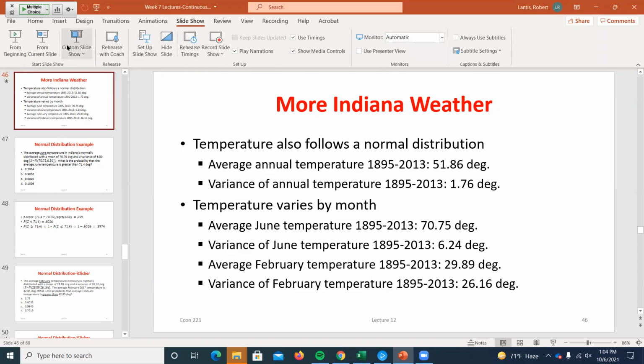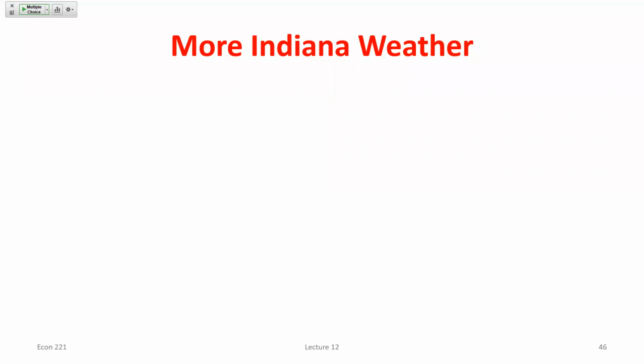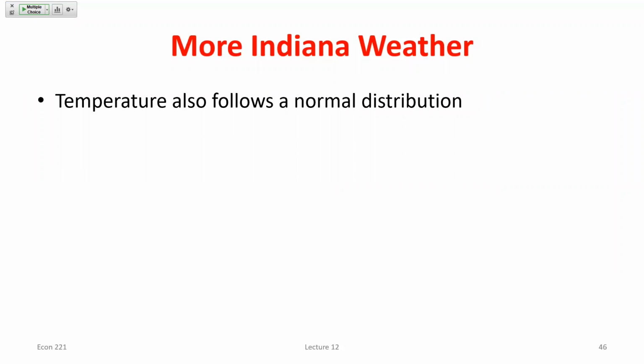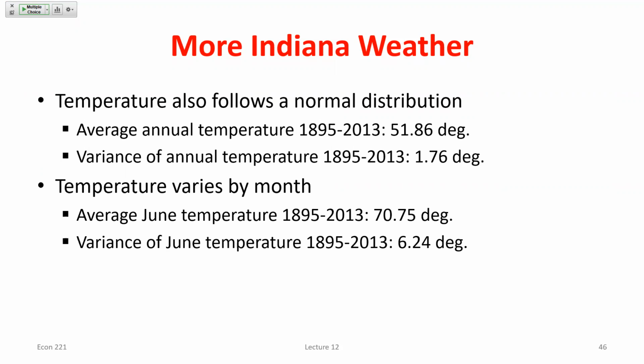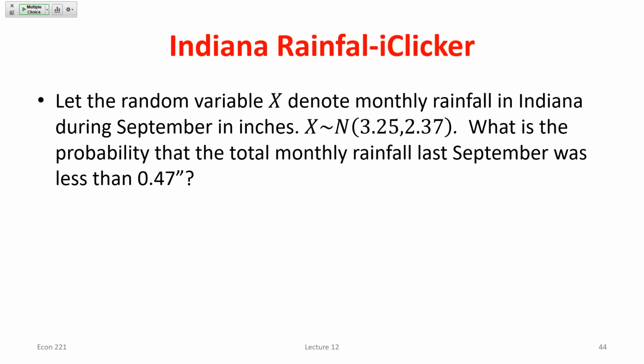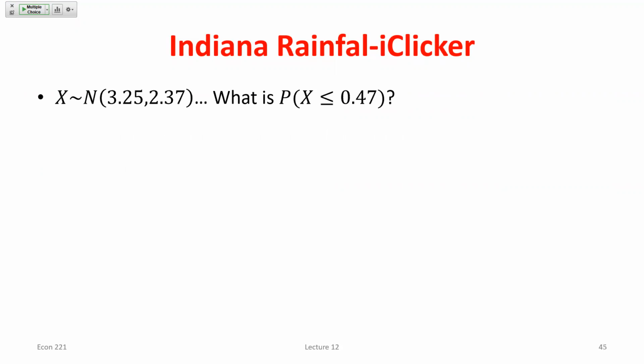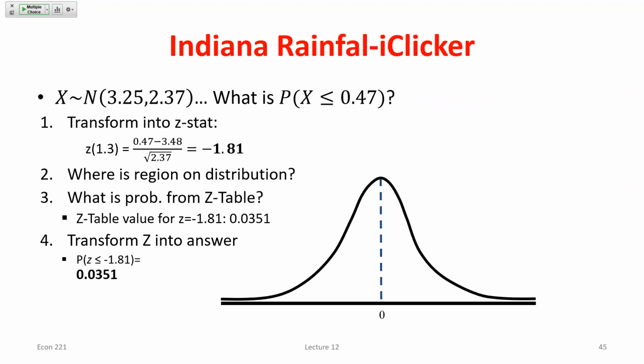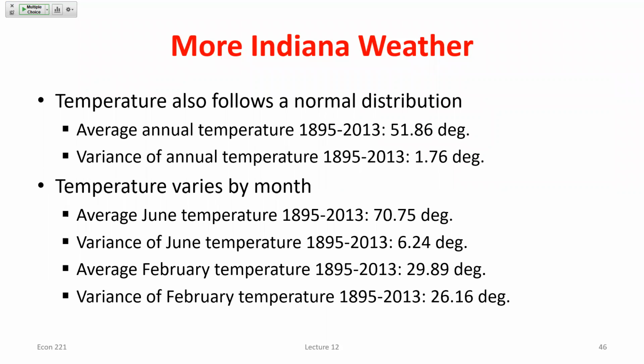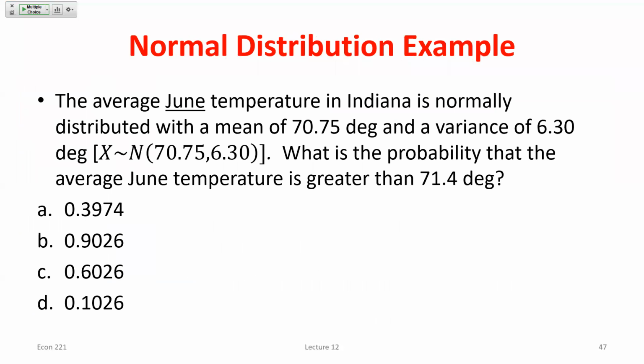All right, so we started looking at Excel a little bit last class. I don't think we worked through these examples. I believe we went through and did the rainfall ones, right? But I had some examples just to get a little bit more practice with temperature as well, right? So we can break temperature down by different months. If we worked through these, remind me, and we don't have to go through them again. I'll probably go through them pretty quickly, but just wanted to point out a couple of things.